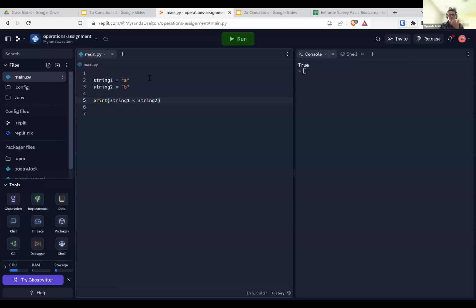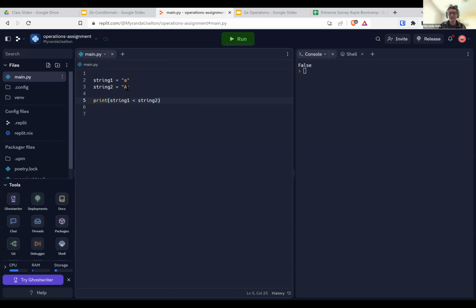And it'll print true. So you can kind of think of it like the alphabet, A, B, C, D, E, gaining value as you go farther into the alphabet. And so A has the smallest value and Z has the largest. And now if we want to compare lowercase a with capital A, let's see. Is lowercase a less than capital A?